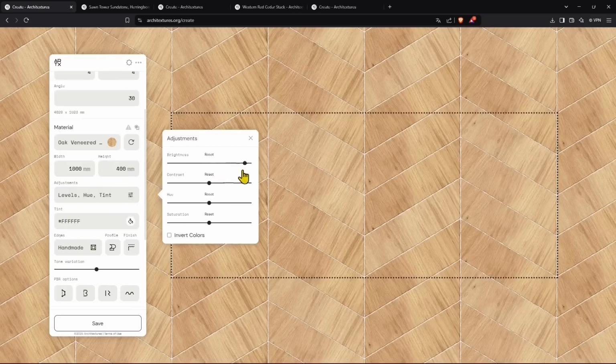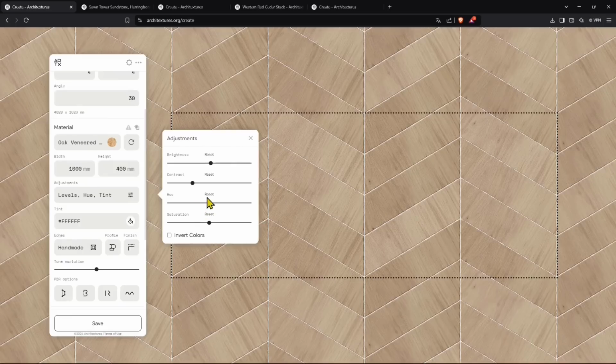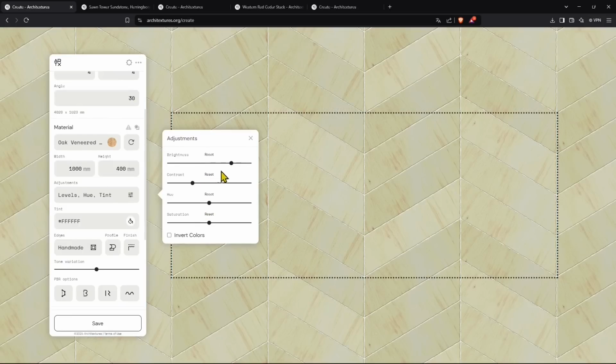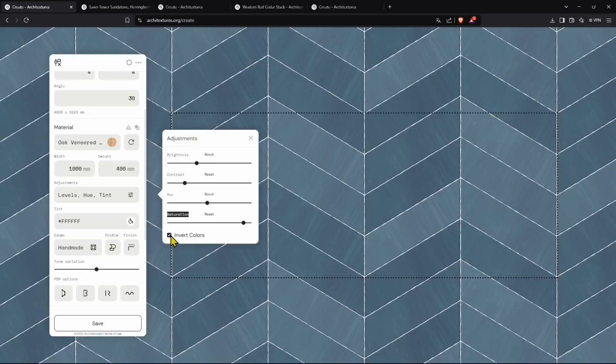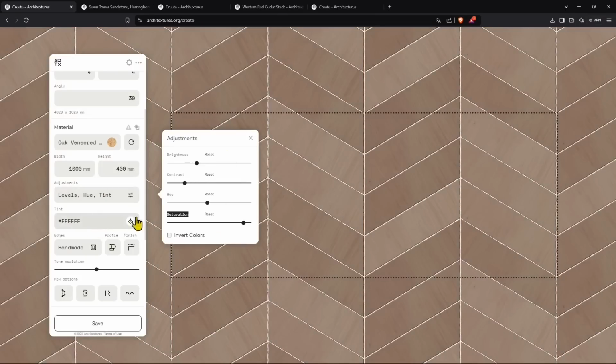Now let's move on. Let's go to the adjustments. You can also change the contrast, the brightness, the hue, and the saturation without going into another graphic design application. You have these adjustments directly in here. Usually, if you use a 3D software like Substance or Photoshop or Blender, you can change this inside your software, but you can do it right here just to see how it looks.